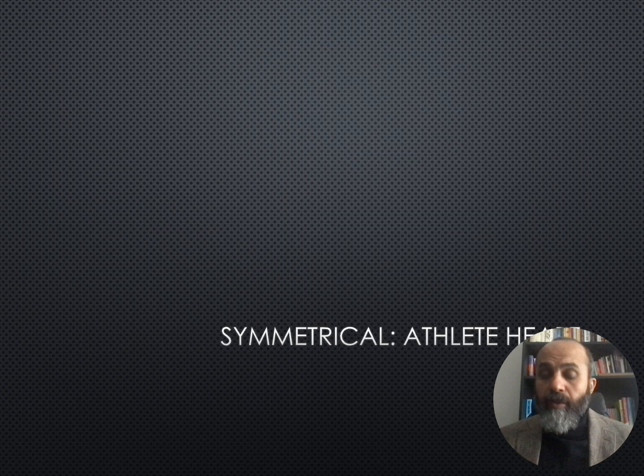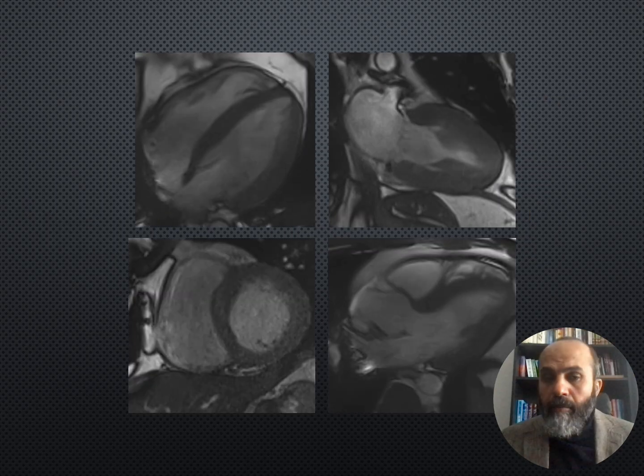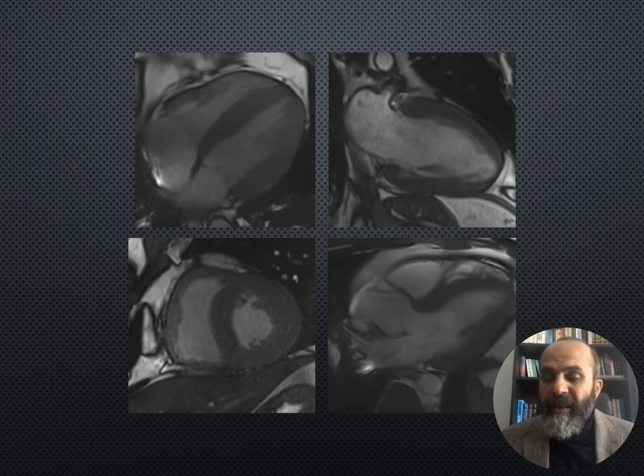And that takes me to the new era of the professional athletes. So now, according to the sport, of course, if it's endurance, it might lead to a dilated ventricle. But if it's one of those strength sports like weightlifting, it might lead to symmetrical hypertrophy. Now we are going into the differential diagnosis of symmetrical hypertrophy of the left ventricle.